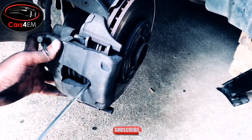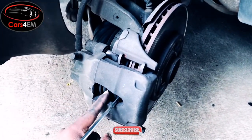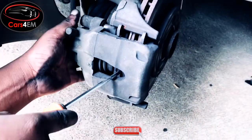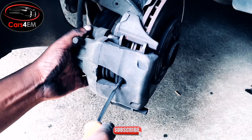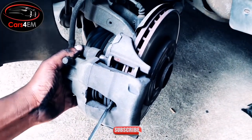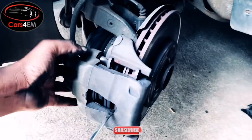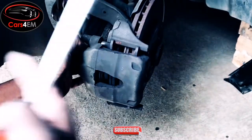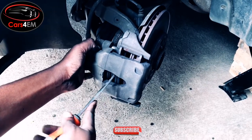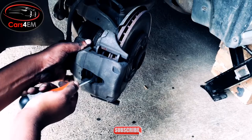Push it. You're pushing. We need to suppress this piston here, and it's supposed to go to the inner side. It's supposed to be flat down like this. The reason for doing this is because the new brake pads will be a bit thicker than the old ones. The old ones are still compressed by the pressure of the piston.